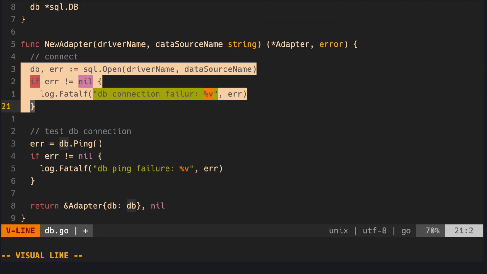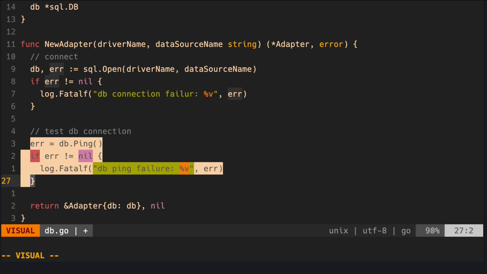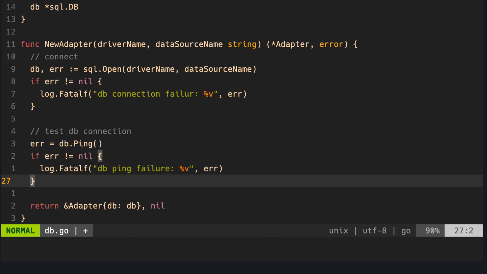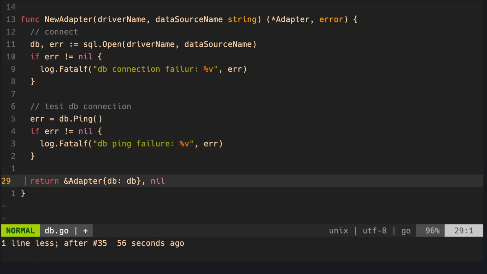So first we'll attempt to connect to the database. If the database connection is successful, we'll ping the database. And if pinging the database is successful, we'll return the adapter containing our database connection.